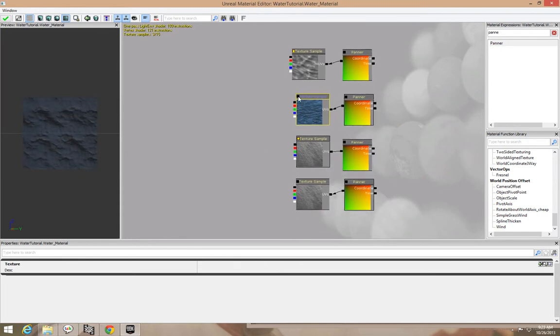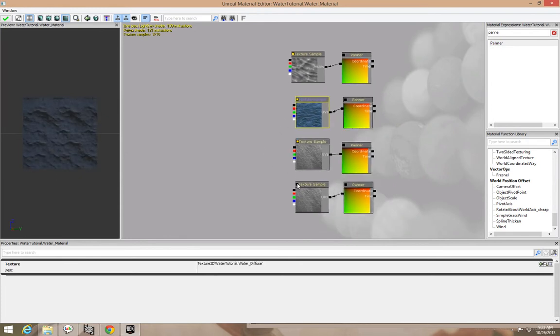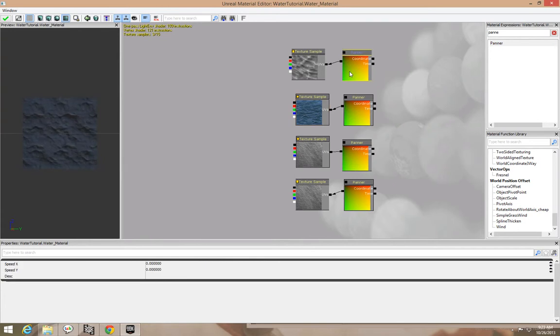So I'm going to just click on all these materials here so that we can see the changes that are happening here. So I'm going to make this the value of this. You could just copy the values I'm inputting here.